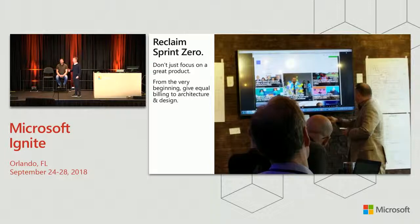And the thing that captures most for me is Sprint Zero. You go to Scrum School and they talk about Sprint Zero and they ask you what it is, and they say, well, that's where you write all the user stories to keep you going for two or three sprints, right? Well, is that all it is? I don't think it is, because we actually used it to not only write our user stories, we've done that as well, but we made sure that our non-functionals were front and center, and moving to a new platform like Azure and SharePoint and Office 365, that's equally vital.